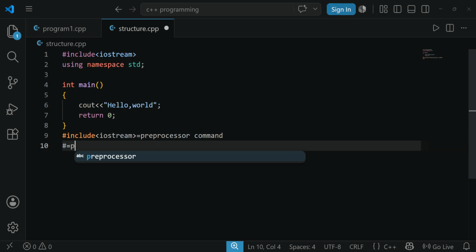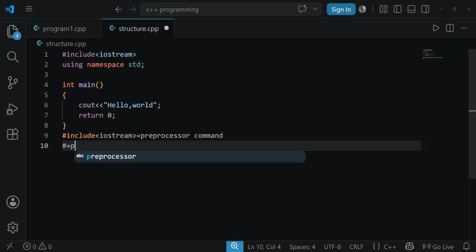Actually, in low level languages there are only zeros and ones. There are no alphabets, nothing. Only zeros and ones are considered. The compiler helps in converting the higher level language into the lower level language. Before that compilation process, this #include <iostream> is pre-processed. This entire line is known as a preprocessor command, and it is sent to the preprocessor by this hash symbol only.